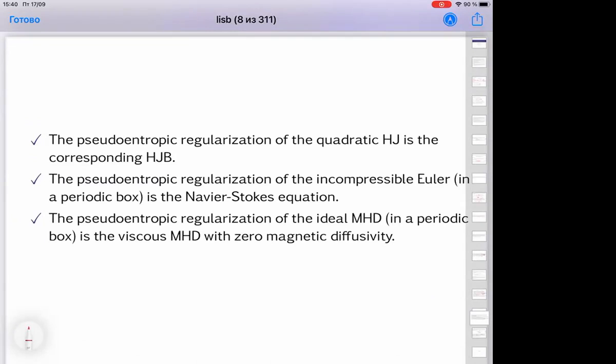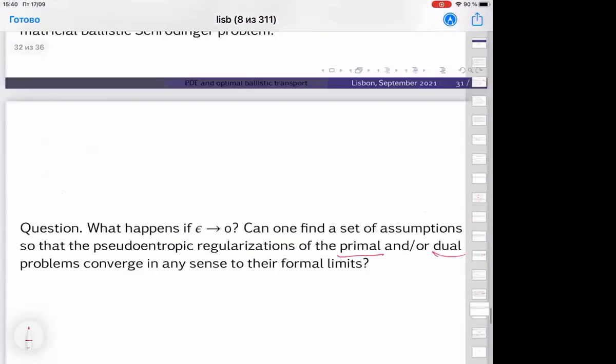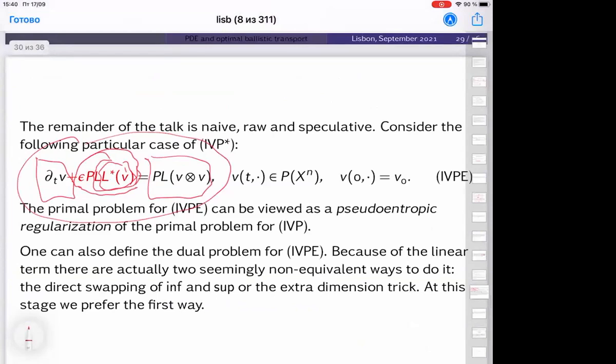Because the regularization is unambiguous here. You just write your MHD in this abstract form, then you see what is the operator L and what is the projection. This is done in my preprint. And then you just take this operator and construct this problem, which is here, right? You do the calculation and see that for some stupid reason, the Laplacian stands in the Navier-Stokes equation, but there is nothing in the magnetic part, because there is some kind of symplectic thing in the magnetic part. So the things cancel out and there is nothing there. This is just pure algebra in some sense, right? So of course, maybe this is naive, and maybe this is not physical at all.